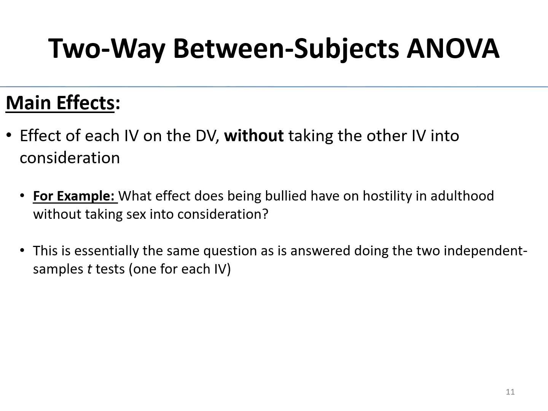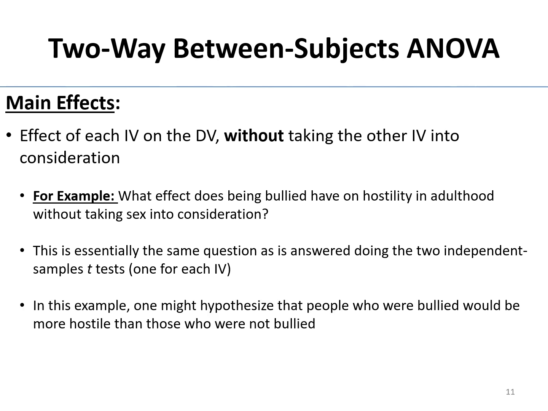This is the kind of thing we've done in the past, right? This could just be a t-test, probably an independent t-test specifically. You can do one of these for each IV as we talked about, but again, you don't want that type 1 error inflation, and you don't get the cool interaction hypothesis. But you still do get main effect analyses in your study. So in this example, you might hypothesize that people who were bullied are probably going to be more hostile as adults than people who were not bullied. That would be a main effect hypothesis. Note what's not mentioned in this hypothesis: the other independent variable. That's how you know this hypothesis is about a main effect, not an interaction.